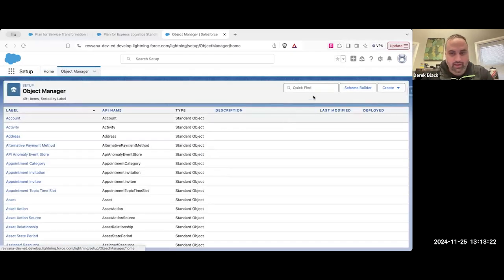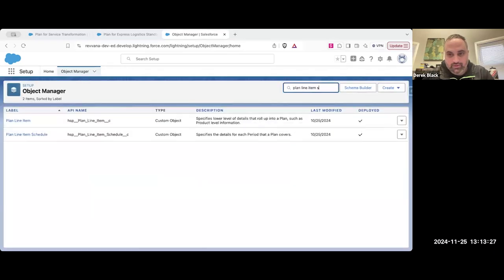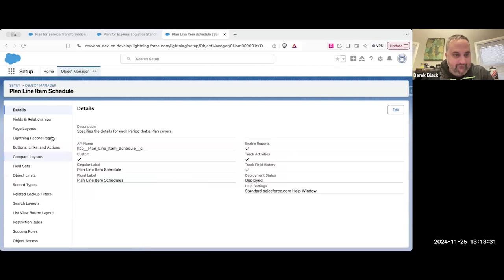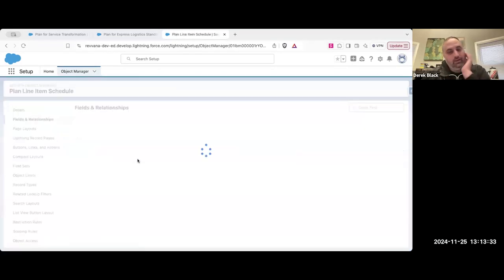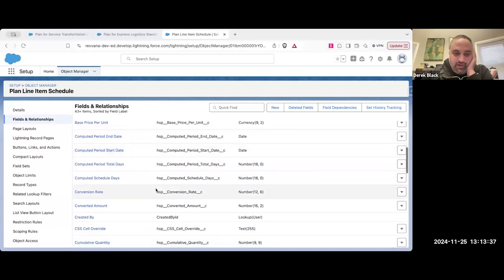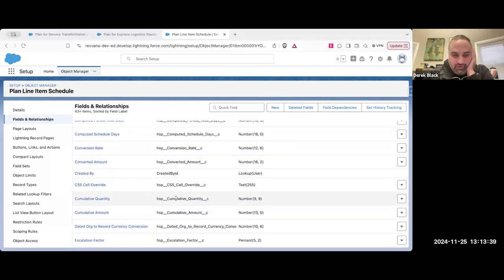So I'll go look at that on plan line item schedule, which is here. And I wanted to use that cumulative amount field. So I'll find the field that I want to create a measure for. And this is the API name for it, which I'm going to need. So I'm going to grab this API name, I'm going to copy it.